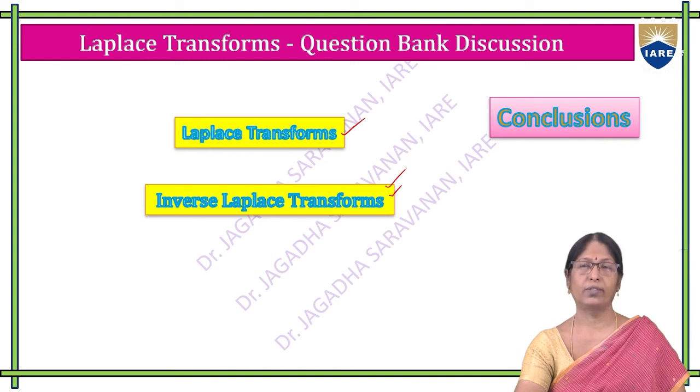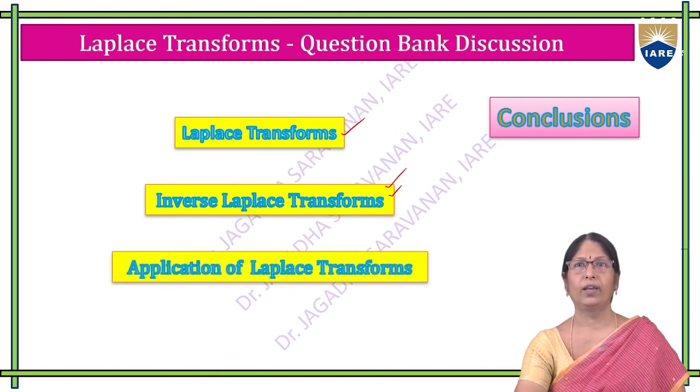Questions based on this make up 90% of our question bank, which is framed following Bloom's taxonomy, satisfying the three levels of questions. We discussed as much as possible. Applications of Laplace transform: we start with the Laplace transform, apply the initial condition values, and finally end with the inverse Laplace transform. So in detail, we discussed the question bank problems.